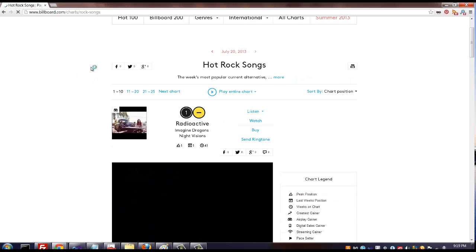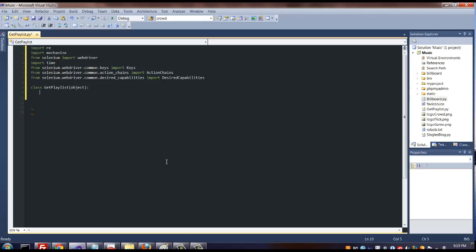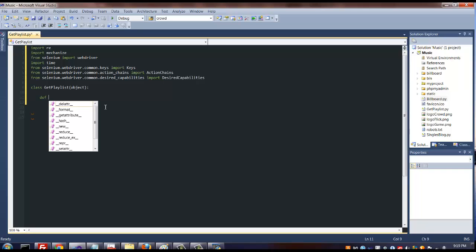First things first is we need to say that this is the URL that we want Selenium to grab. So we're going to copy that URL, and then inside of our class we're going to create a method, and we'll call it def get_top_songs. The parameter that the method takes is self, which is whatever object is calling this method.